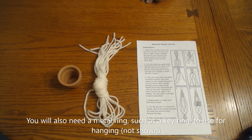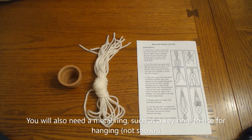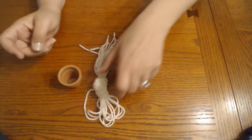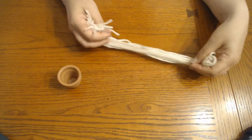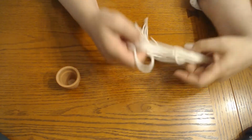So you're going to need 8 strands of yarn. The ones in the kit should already be pre-cut. Each piece of yarn should be about 2.5 feet long, or about 30 inches. You're going to take all 8 strands of yarn, put them all together.